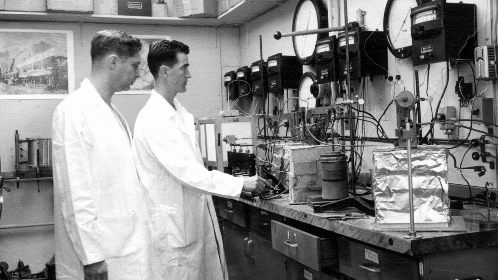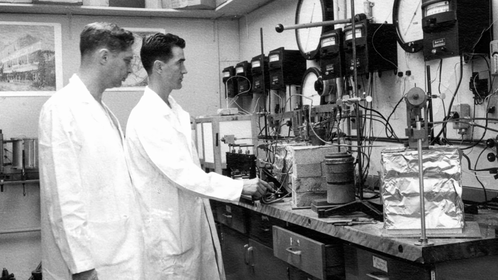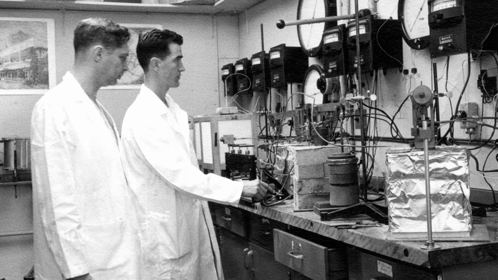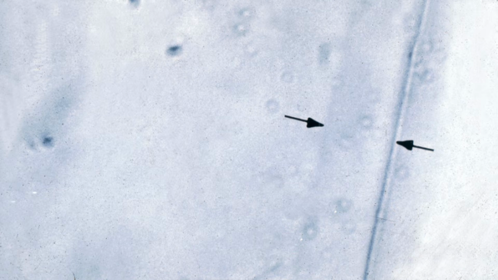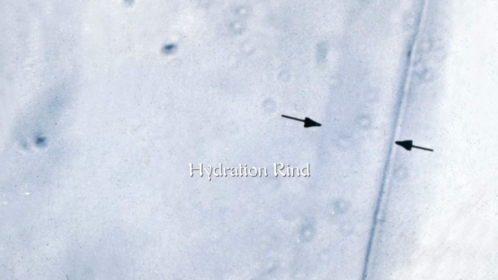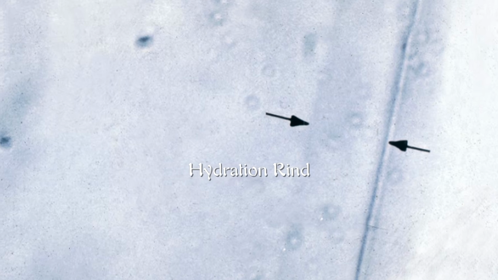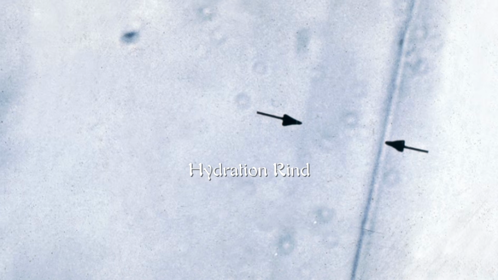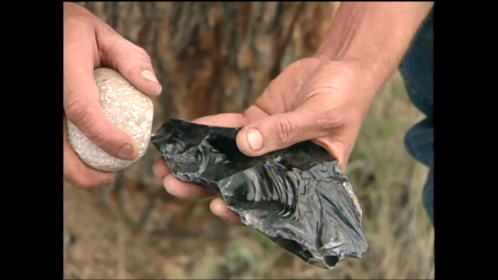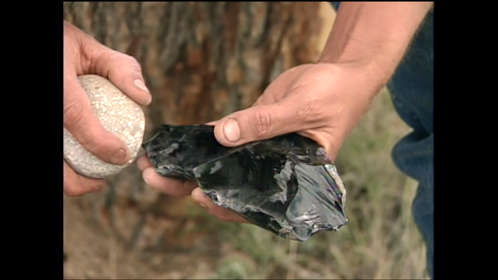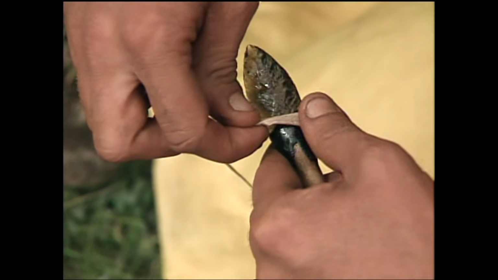Obsidian hydration dating was a breakthrough in the 1960s. At that time, Irving Friedman of the USGS developed a method which measures the rate at which water molecules infiltrate a freshly broken piece of obsidian. This could be translated to the time when the surface was fractured or when the moraine was deposited. Obsidian hydration is commonly used to date Paleo-Indian projectile points. With this method, archaeologists can tell approximately when a point was manufactured.